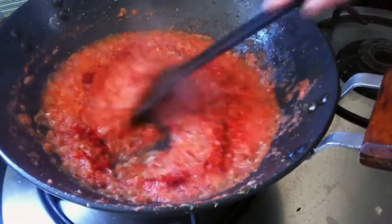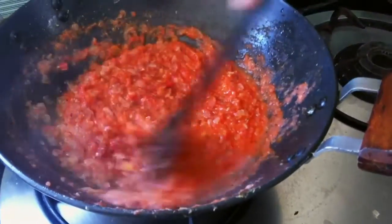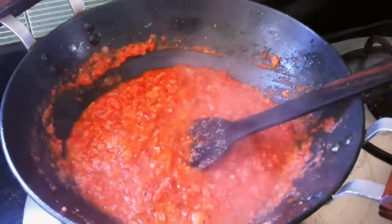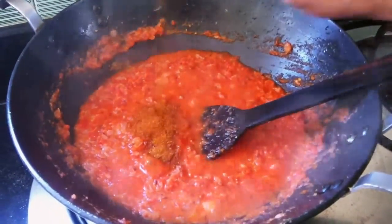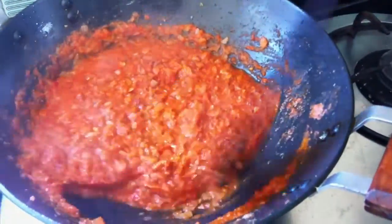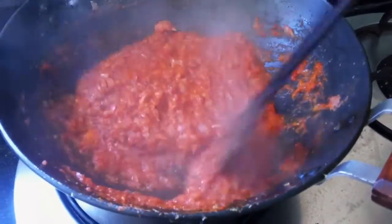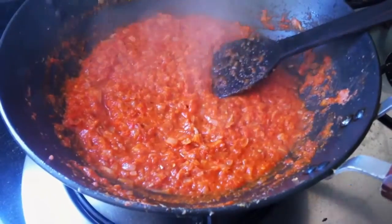If you are using the one which is more spicy, you want to probably adjust the quantity of it as per your taste. The other spice we are going to add is garam masala. Okay, I'm going to add at least 3 spoons like this. Salt, I personally prefer using salt in the later stage of the dish. So let's cook it for some time, till the time you see some oil coming out of it separately, and that's how you know that this mixture is ready for the next stage.